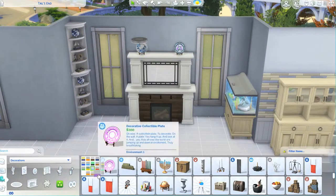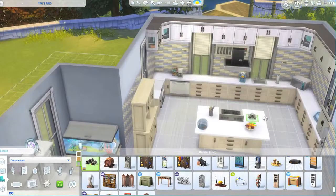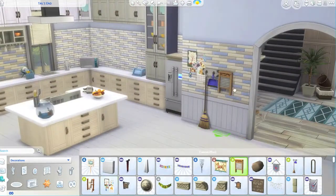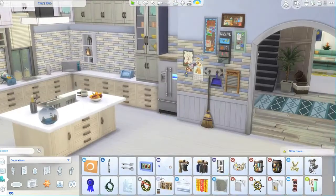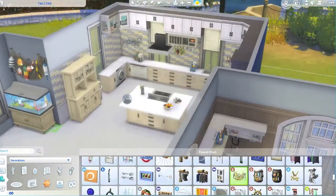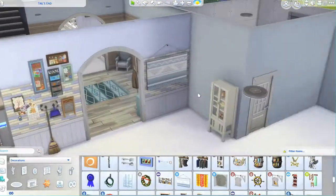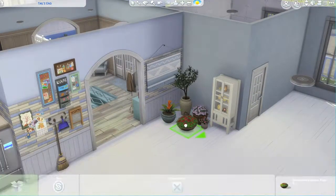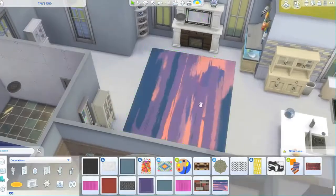And then I actually remembered to add in an aquarium, because obviously in a nautical house that is by the sea, you would expect them to have an aquarium in it. So I did remember, and then tried to add in some family stuff as well, because I imagine they'd be quite neat Sims, but obviously they have a family. I made a teen and a child as well, so they're a bit on the older side, but obviously they still would have some of their stuff about.